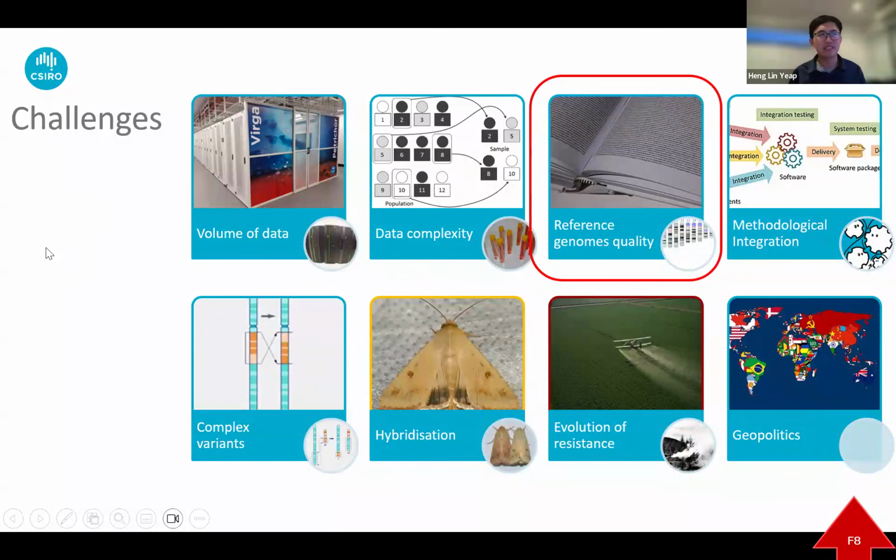We have reference genomes. Having a reference genome is extremely crucial for studying populations of pests. One problem with not having a reference genome and using another species' reference genome is that we potentially lose crucial information in regions of the genome that do not match between species. And we don't get a full picture of what is happening to our study species across their populations.